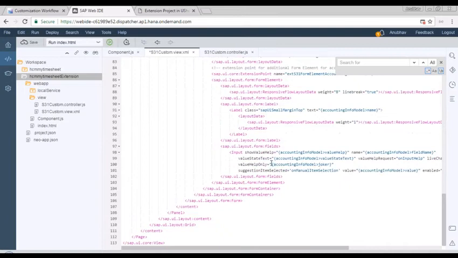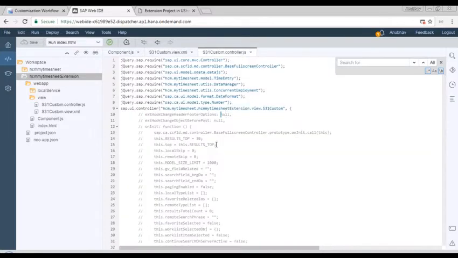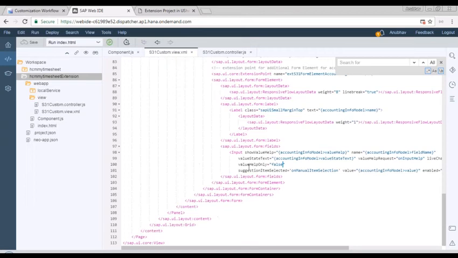But in the view replacement here, for every input field which is being built dynamically, I am just directly assigning the value to false. So all the input fields in that block at the bottom will be F4 input only right now. Maybe I will check out the changes for the controller tomorrow, and show you how exactly, because I need to really look at the pinpoints, analyze this controller, and then come back to you with the solution. How can you make one exact field to be able to input from only F4 rather than all the fields? So right now I replace the complete view with the custom view and make an additional property called value help only equal to false. Fine, only this part I'm doing.